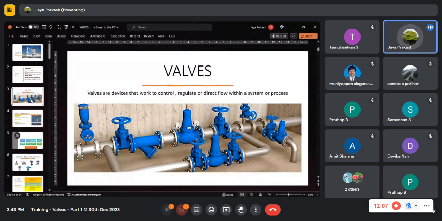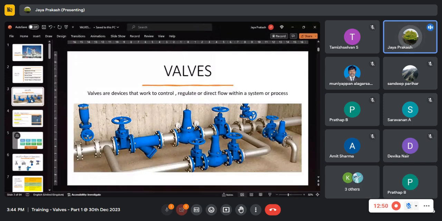Based on that, different types of valves for different applications were invented, and now we have so many types of valves currently being manufactured, and they are applied to varied industries like chemical industry, petroleum industry, irrigation, and even domestic appliances like washing machines. So we are coming across so many types of valves.